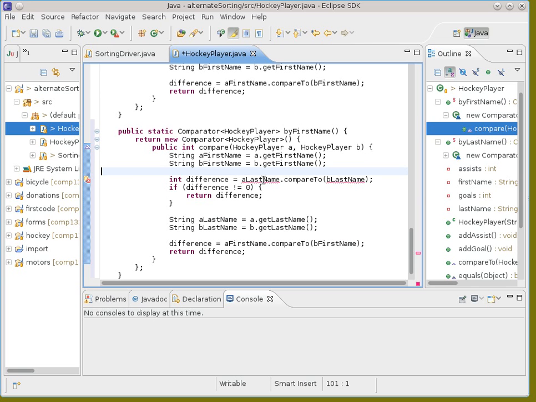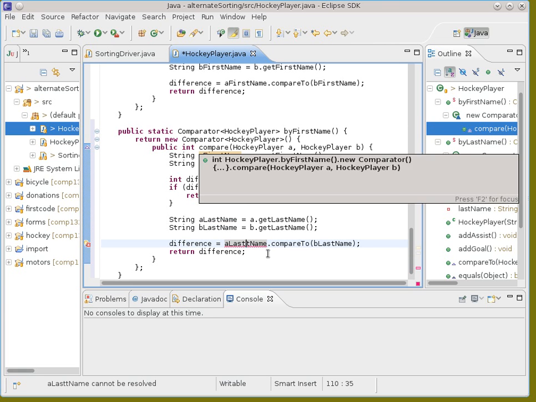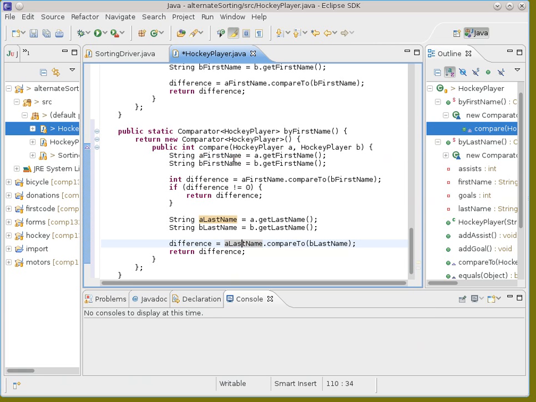First name, change this to first. And then it's last, and this should be by last. Like so. And so let's see, it gets their first names, take the difference of their first names, otherwise use last names and take the difference of their last names. So it's basically just the reverse idea. Okay, plug that one in there.